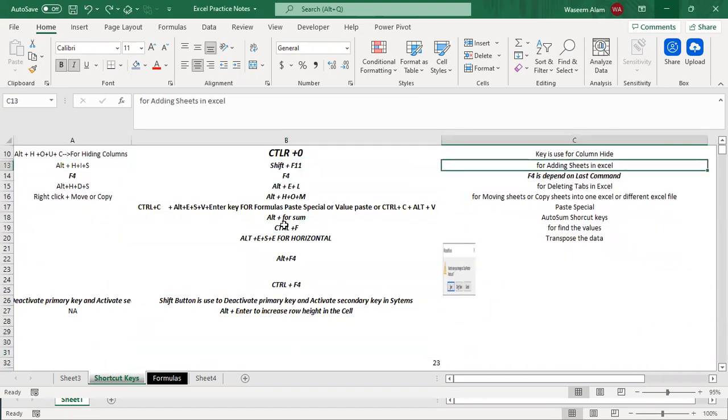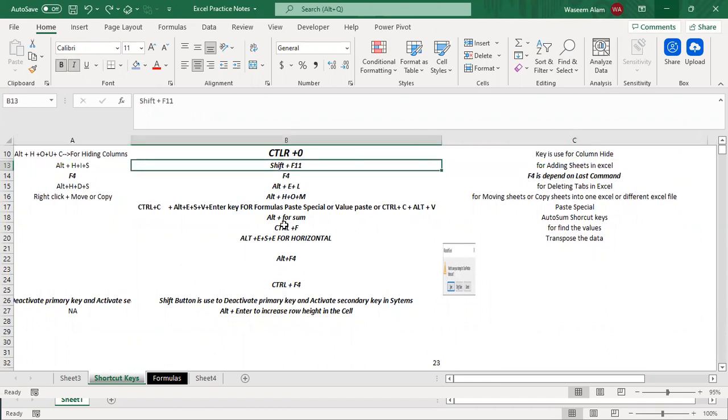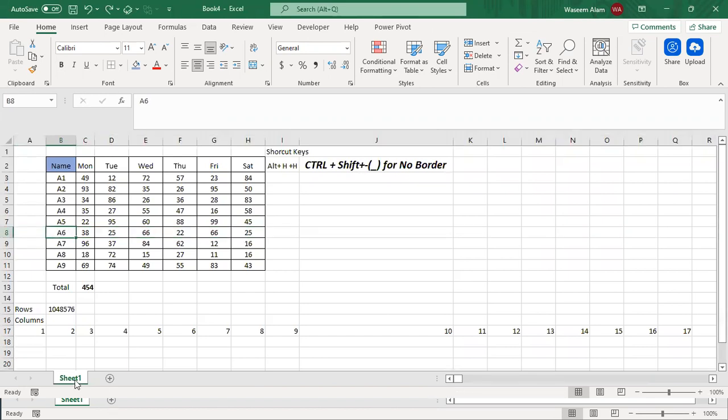So now the next one is how to add sheets in the same workbook. Here one tab is there, which is named Sheet 1. Now I would like to add two more sheets.